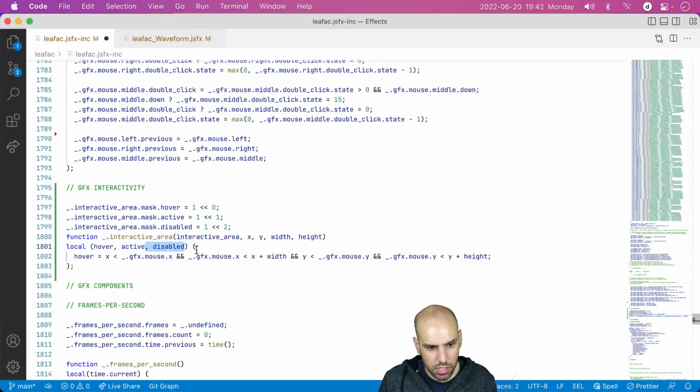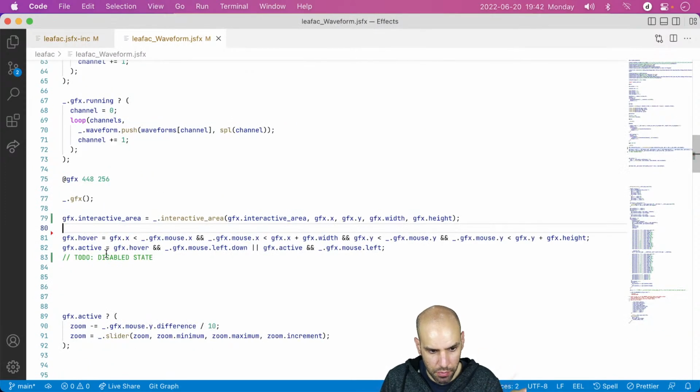Well, disabled is not something that we can update like this. Disabled is something that the user of the library, the programmer, will have to disable externally somehow. This is just to update hover and active.